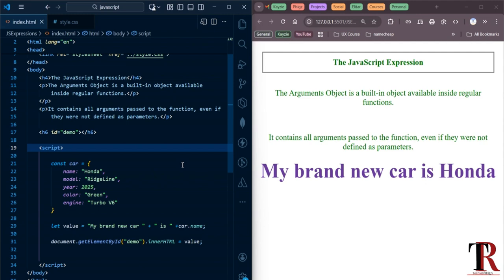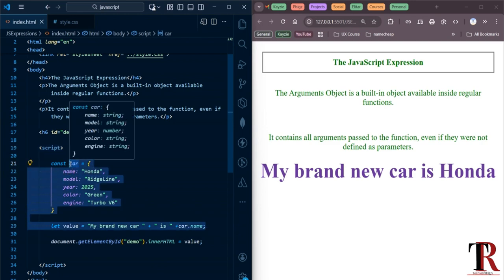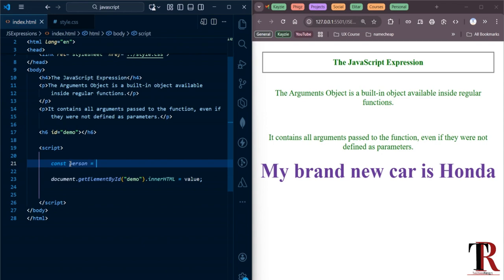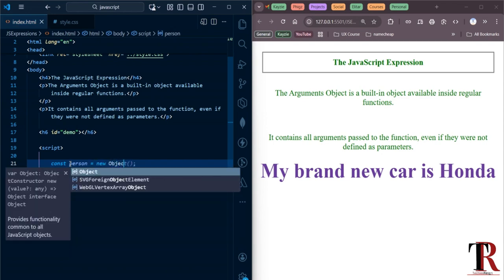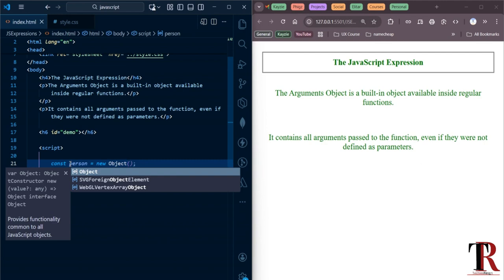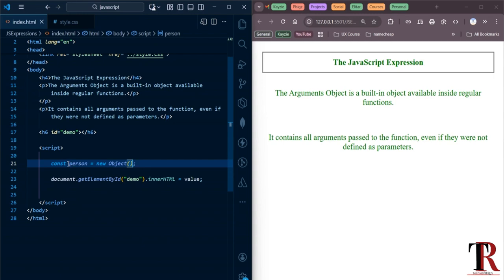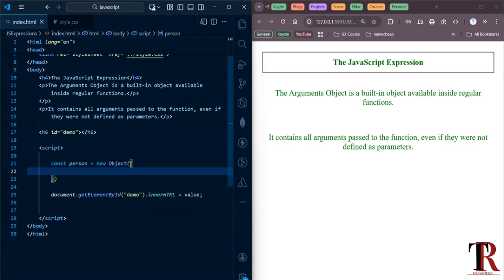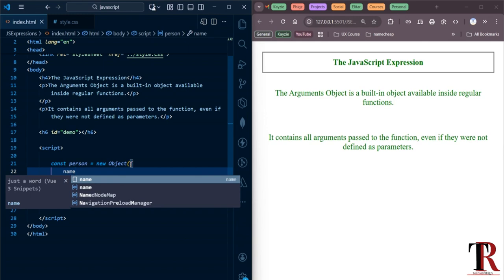And then one more example that I want us to take a look at is using the new Object to create objects in JavaScript. And this is how that looks. When you give your object a name, person, then you set it to new Object, as you can see, and then you pass in the opening and closing brackets. Then inside it, you can put your curly braces, which you can now use for the properties of that person that you want to create.